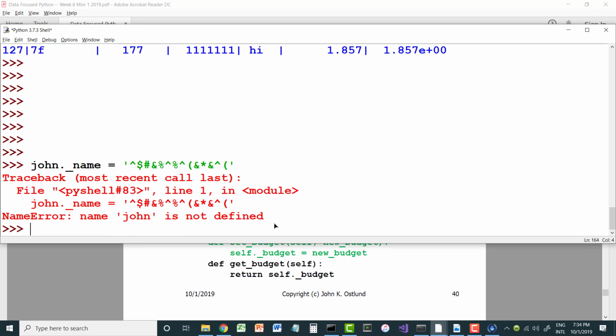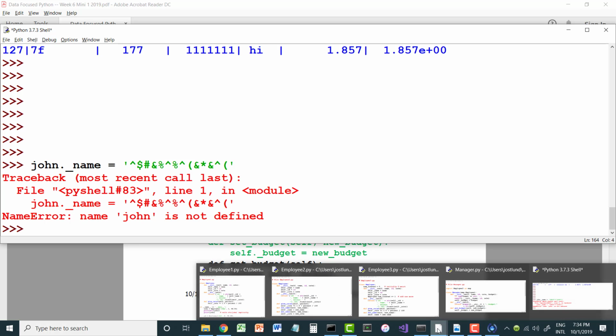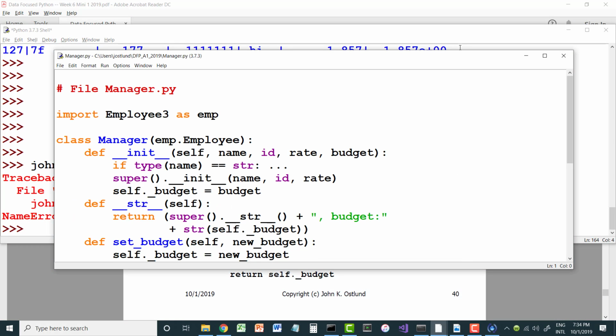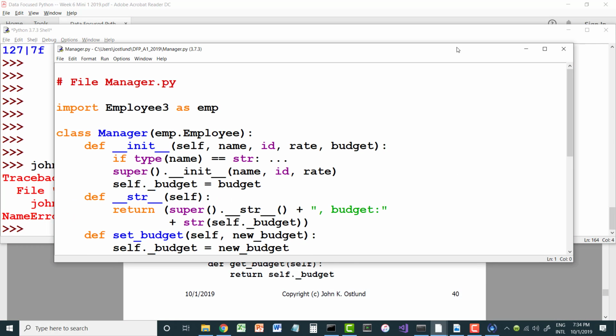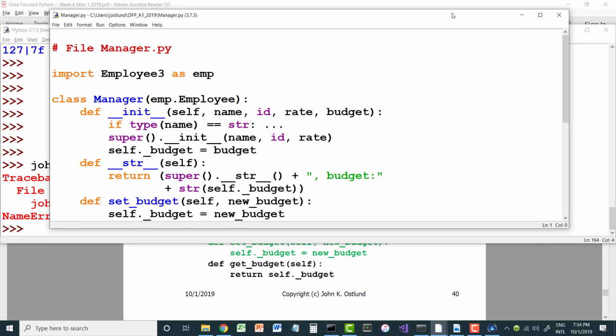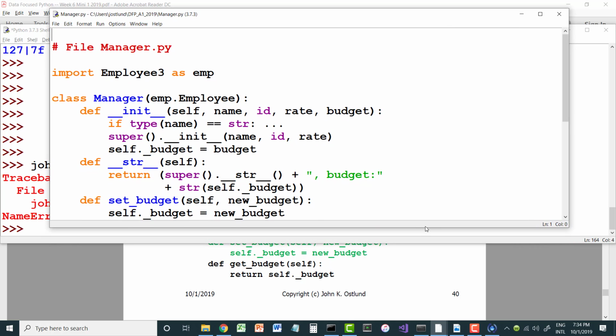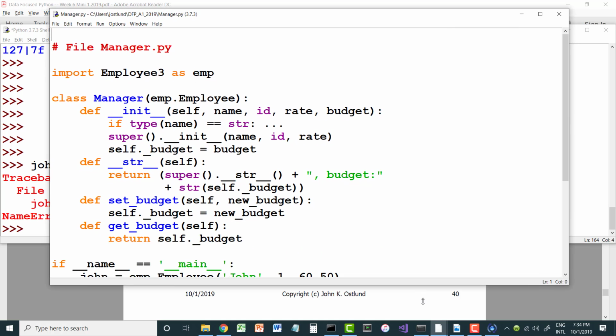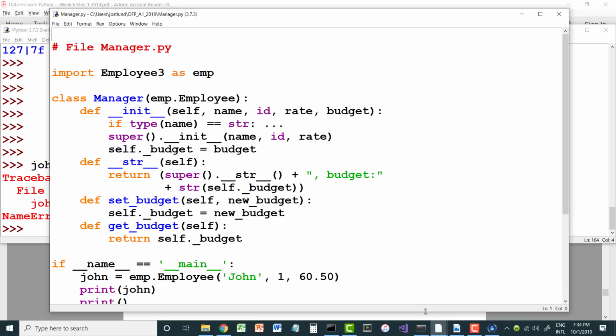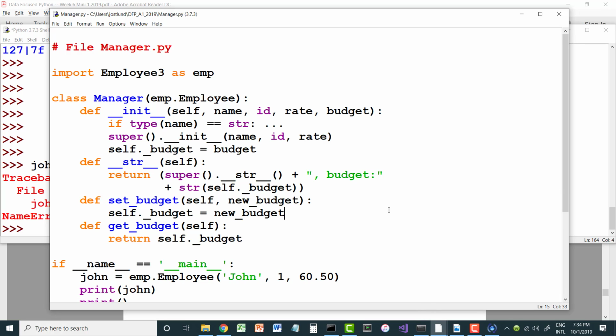I have all these code files open, so let me pull one up. Here is my manager code. This is the same manager code that's in the notes. Let me run it and first show that it does what I claim.